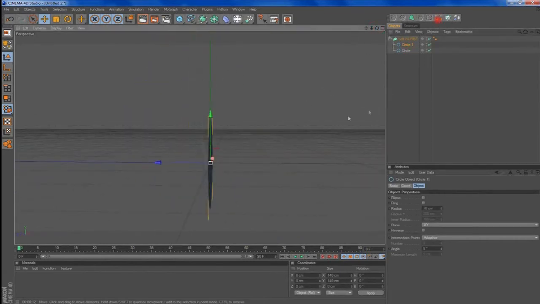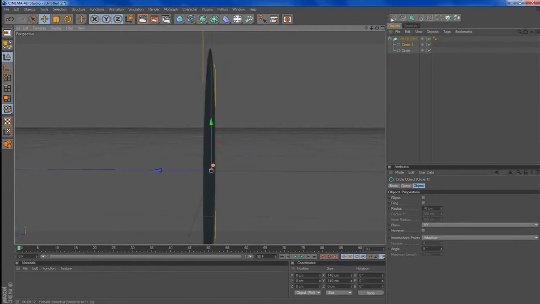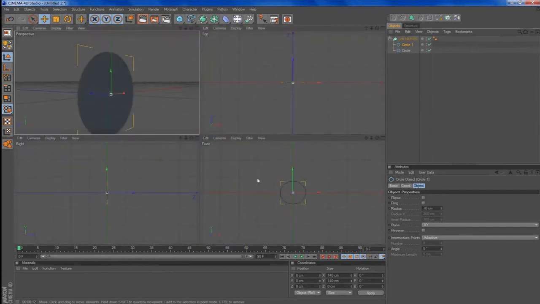Let me just go ahead and reset that PSR. Oh, right. I guess I should tell you what I'm using. In mine, we've got the Extrude, the Extrude Inner, the Motex, the Split, the Loop Selection, the Reset PSR, the Cloner Object, and the Random Effector. I just find that I use those the most.